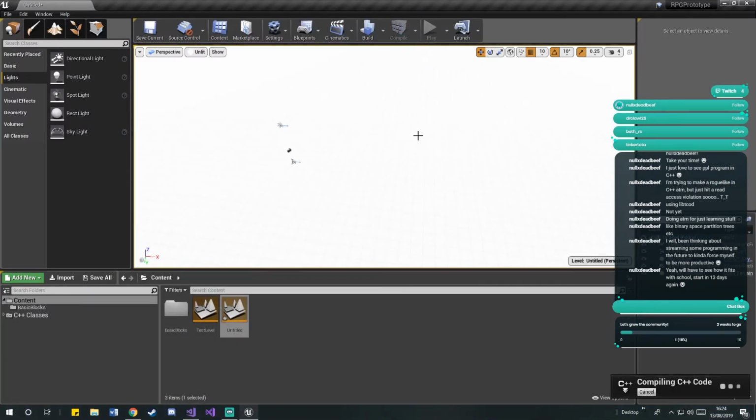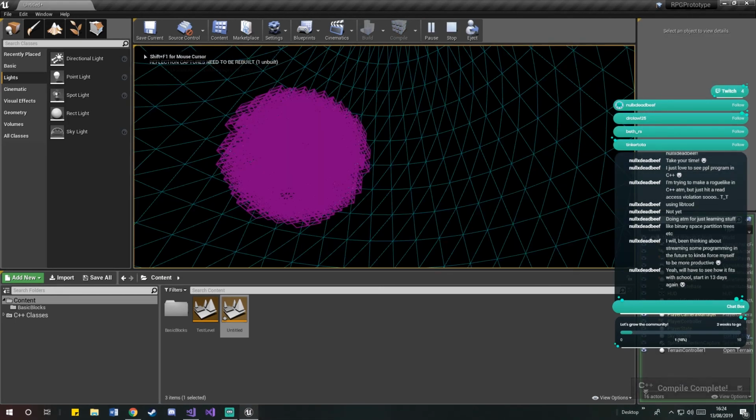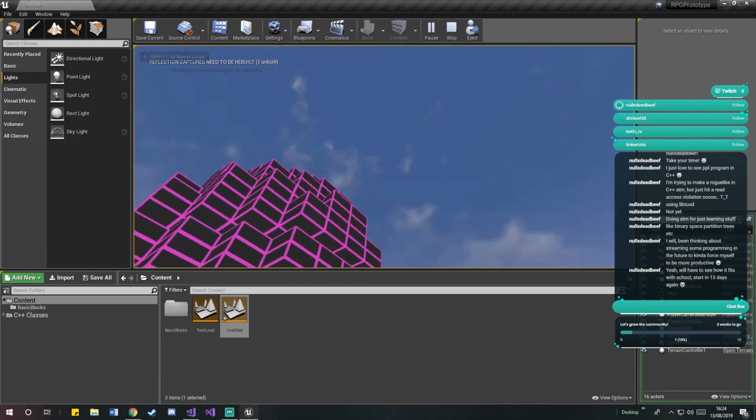Recompile that. Let's play again, change the lighting mode.